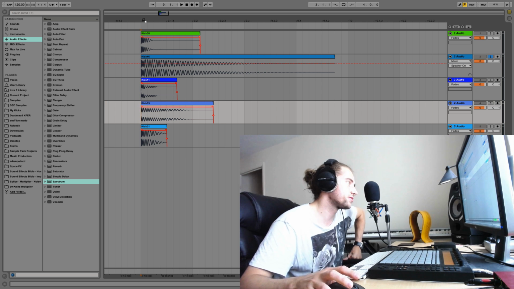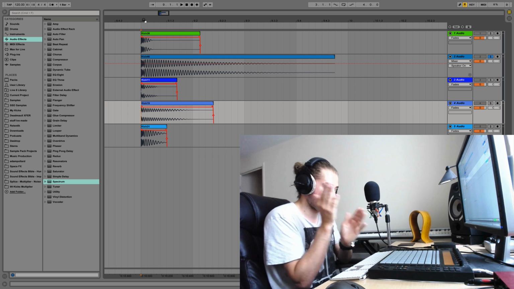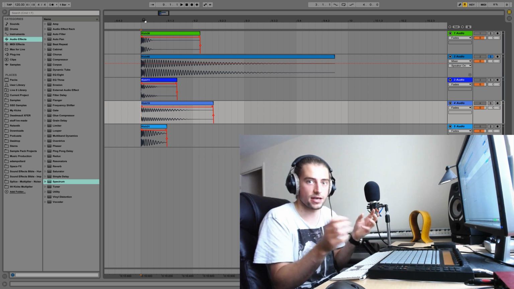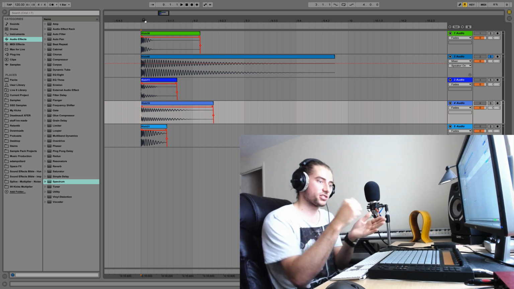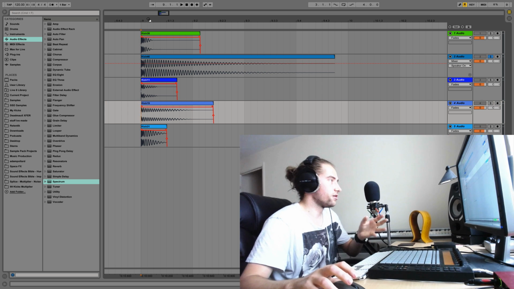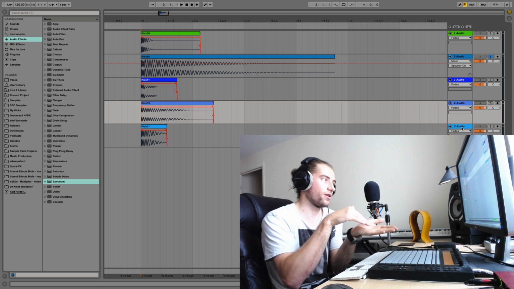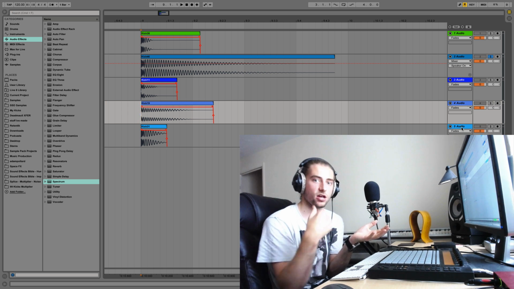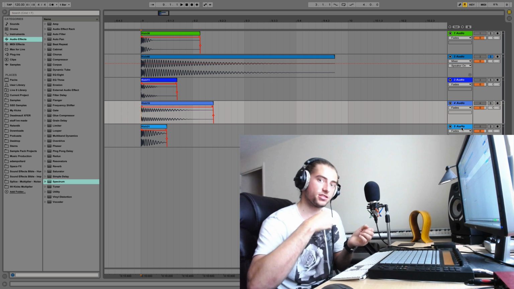And there's one other tiny little detail about the attack that's important. So the attack not only defines a moment in time in a way that you can hear easily, it covers some high frequencies, it's the click you may have heard some people call it. It also gives you the punch. So it's that pitch envelope at the start of the sound that gives you the punch. Let's give you an example with Operator to show you how it's basically that pitch envelope that goes through those frequencies like 200 hertz, 250 hertz, 150 hertz. It gives you that punch. It's that thing that hits you in the chest.